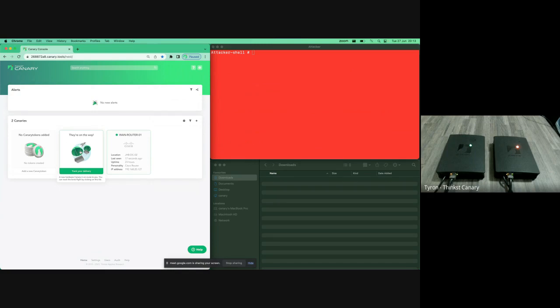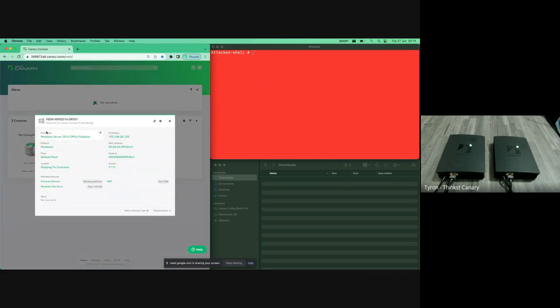And how we do that is we would pre-enroll them. So they tie into a specific console. They can't check in anywhere else. We're able to ship them to wherever, multiple locations throughout the world. All you do is you plug it in, and as soon as it gets an IP on your network, that would be your deployment of your canary done.